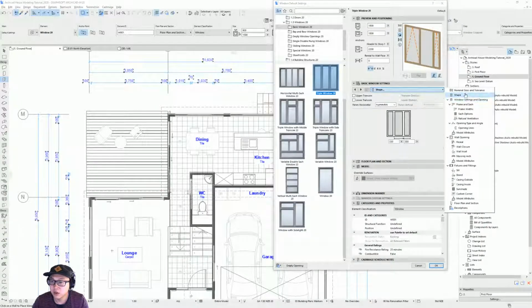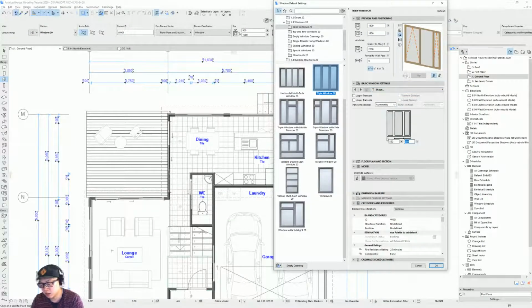And now we go into the shape. I'm going to make it, this one is about 2.4, and this is 600, this is 1.2, 1.2.